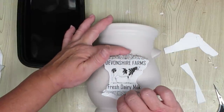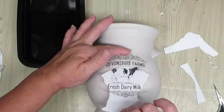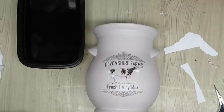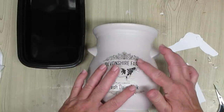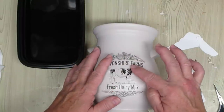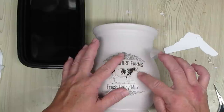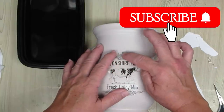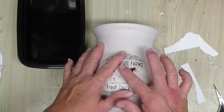Then I'm going to hold my finger onto the top of the decal and very slowly and gently pull out the paper, making sure that the decal is going to be sticking on there. You don't want a whole lot of bubbles in this, but as long as your finger is damp, you can go ahead and work out all of the bubbles. Smooth things, move it a little bit — that's why you've got that little bit of water underneath, because then you can still adjust it if you need to.